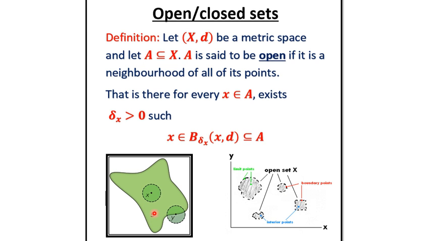So a closed set in a metric space is an open set union all the boundary points of that set. So for example, if you look at this set, this is an open set within the metric space. But if we include all the boundary points and we add that to the set, what we have is a closed set. Now, a point like this is said to be an interior point of the set. Why? Because we can always put a ball around it that is a subset of the set. However, this point y is not an interior point. That's why I call this point a boundary point. Because no matter how small your open ball is, it would never be a subset of the set.